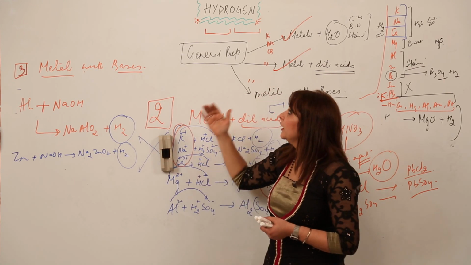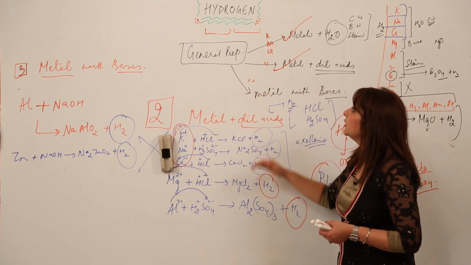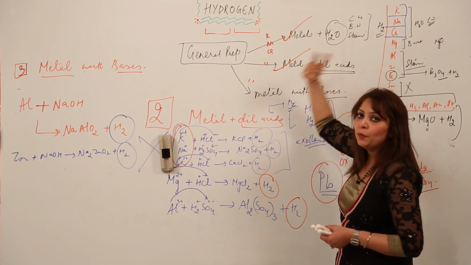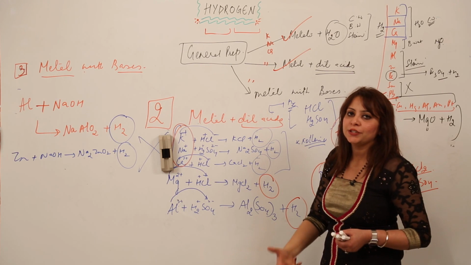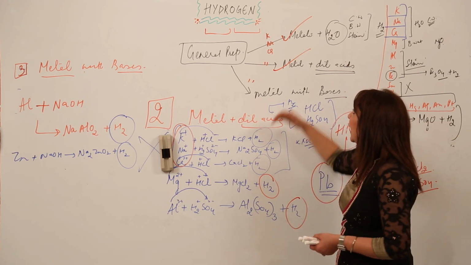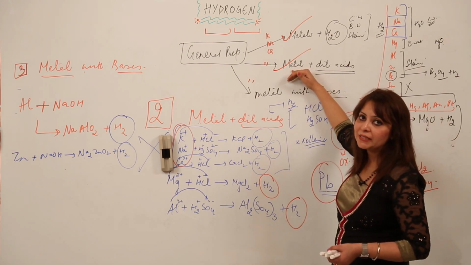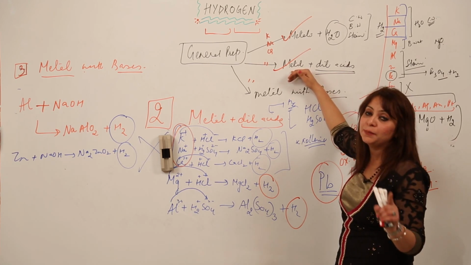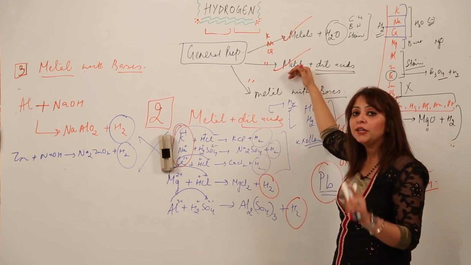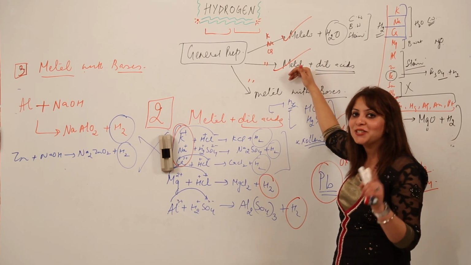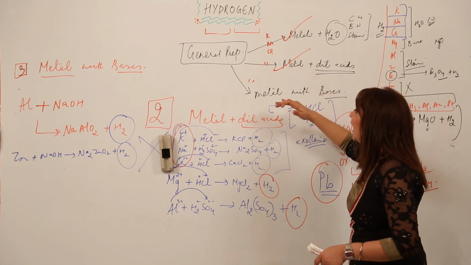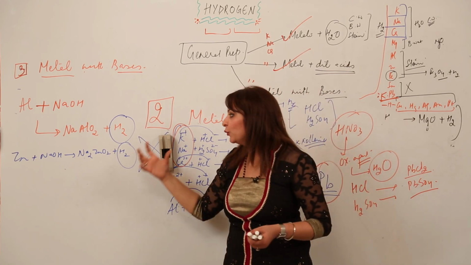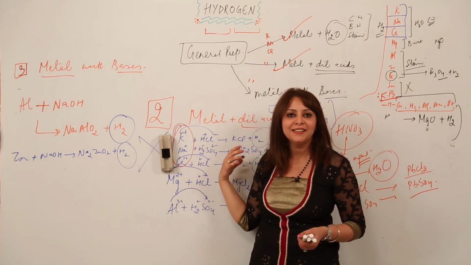So this is how we have discussed the three general methods for preparing hydrogen: the reaction of metals with water. No matter, some metals react with boiling water, some with cold water and some with steam. Second is metal with dilute acids. The acid strictly is to be dilute, and do not use HNO3. I am telling you again and again, it is an important question which you often get, why HNO3 is not used. And the third one is the reaction of metal with bases. So just keep in mind, just go through the valencies and you can easily write these chemical reactions.